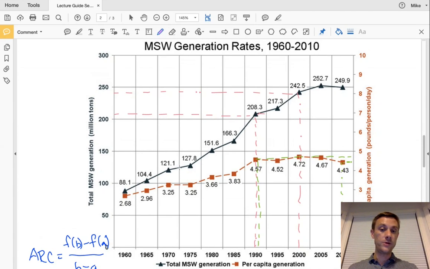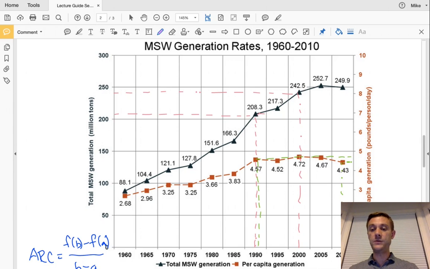This gets pretty shallow, so maybe we'll keep that one in mind, but it's steeper there. This is the steepest one, so that's not going to be it. That one, I don't know, that's pretty close. That's steeper again. But actually, it almost feels like cheating, but this last one is going to take the cake no matter what. Because this is the only time where total waste went down. And since a more negative number is going to be smaller than any of these other positive growths here, that last little segment is definitely going to win.